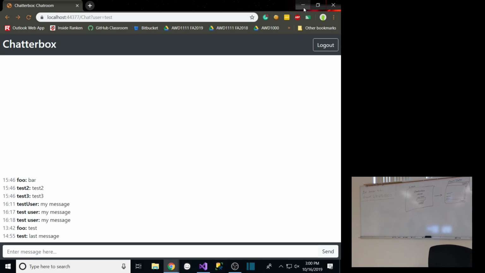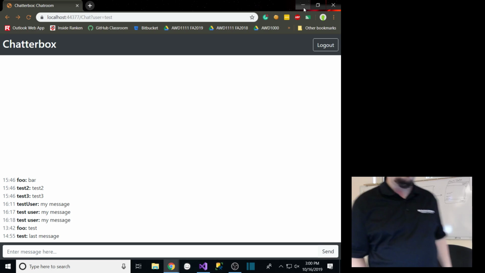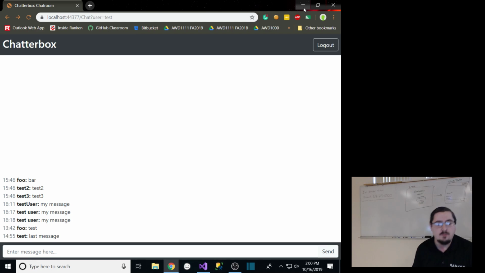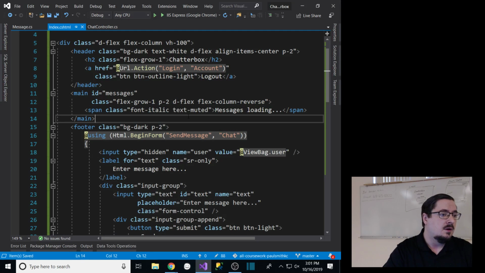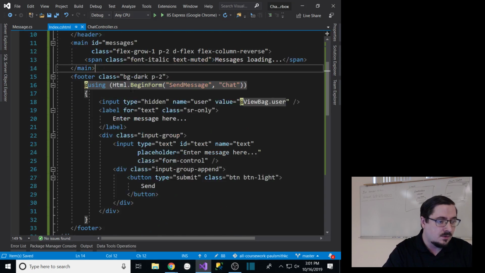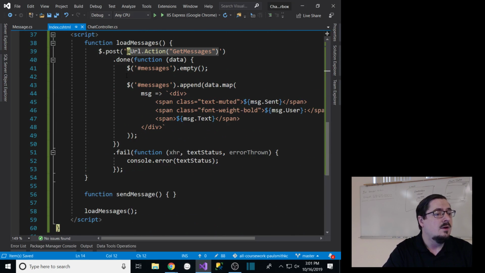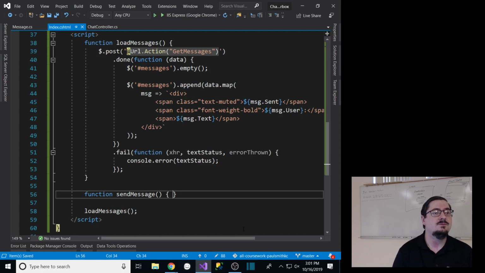So we've got it laid out in such a way that we have the messages actually showing up the way we want them. We'd like to also set it up so that we're not being sent to another page when you hit send. So we've kind of started that process, right? I've shown you how to write load messages, and that's sending a post query. Any guesses as to what we need to do in send messages? Probably going to do a post, right?